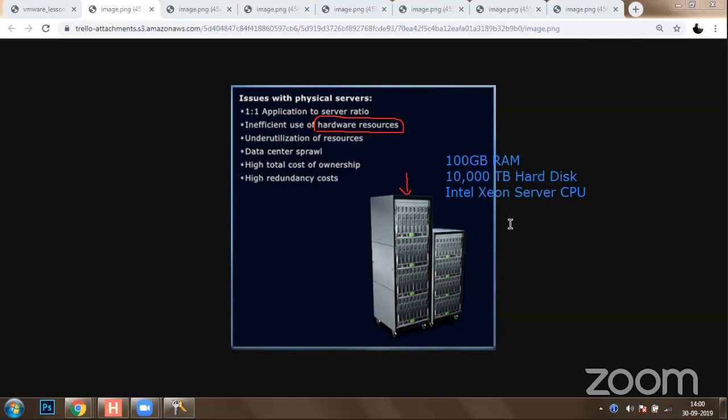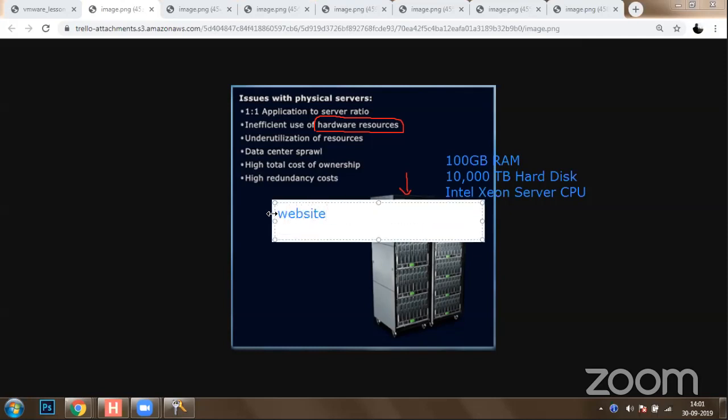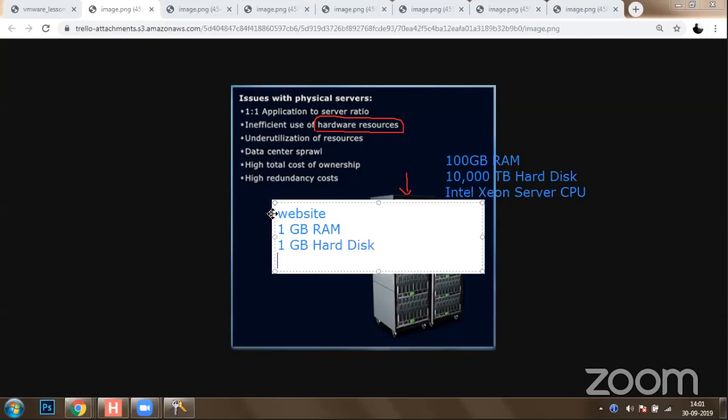Now let's say you are running a simple website on this server, and this website only requires 1 GB of RAM, only 1 GB of hard disk, and even an i3 processor could meet the resources required by this application.